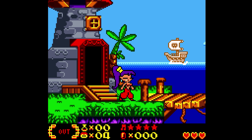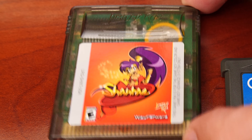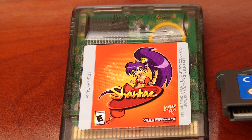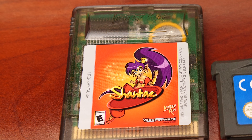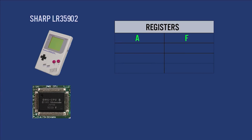If we dump the contents of this game and try running it under emulation, it runs the standard version. Opening up the GBA Enhanced version requires the ROM to be patched with a few bytes. But this is a physical cartridge, and there is no concept of self-modifying code here — the same code runs on the Game Boy Color and on the Game Boy Advance. To answer how Shantae knows to add enhancements when running on the GBA, we need to understand a little about assembly language programming.